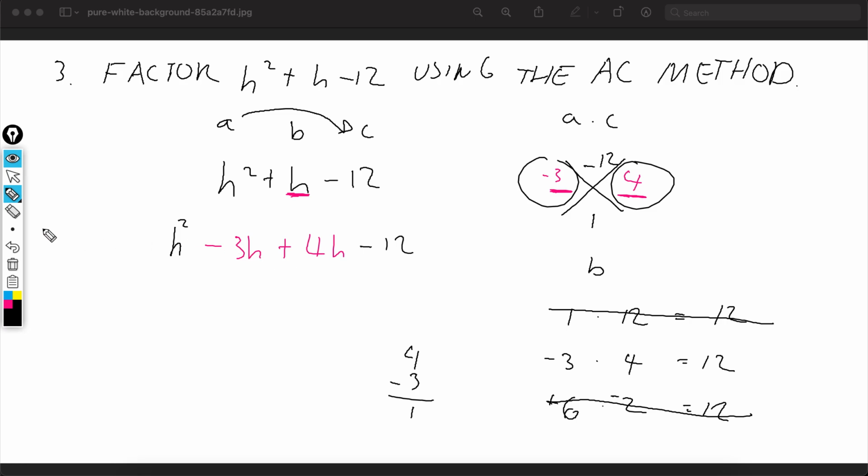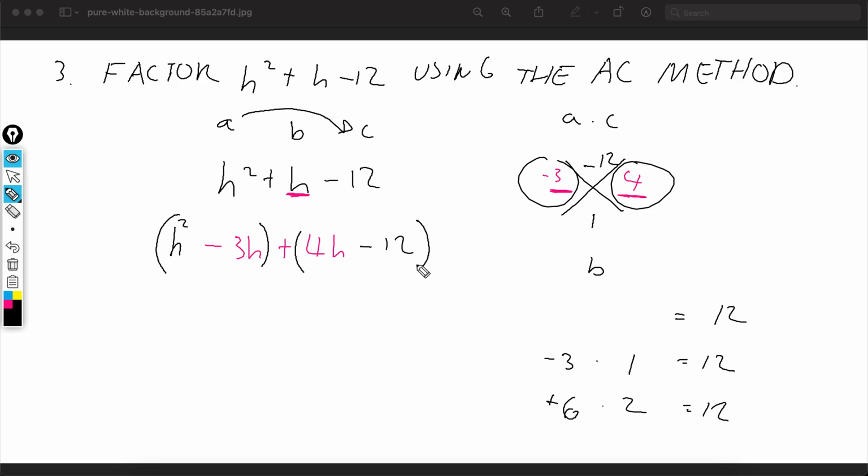Now, just like we've done before, we're going to use grouping. So let me get this guy out of the way. I think that's good enough. So we're going to group these guys, just like we did in the previous video. If you don't know GCF, you can't do grouping. If you don't know grouping, you can't use the AC method. What can we factor out here? He has an h, no number. He has a number and an h. I guess we're going with the h, who's smaller, h to the 1 power or h to the second? H to the 1 power, correct.